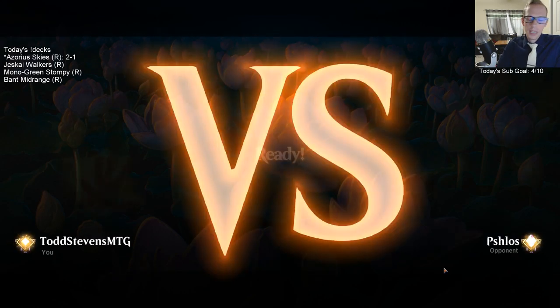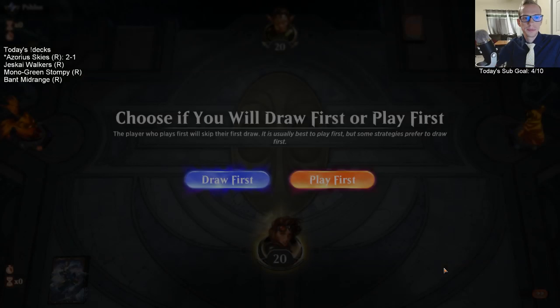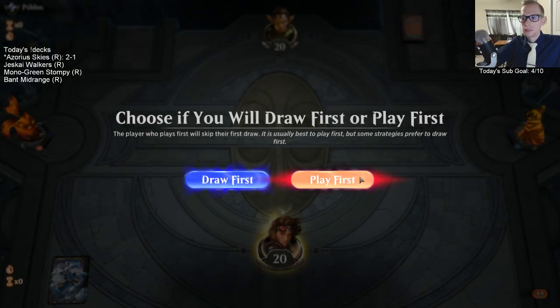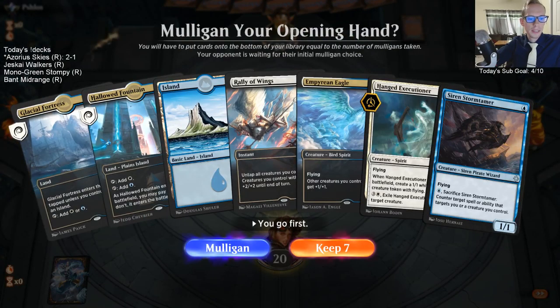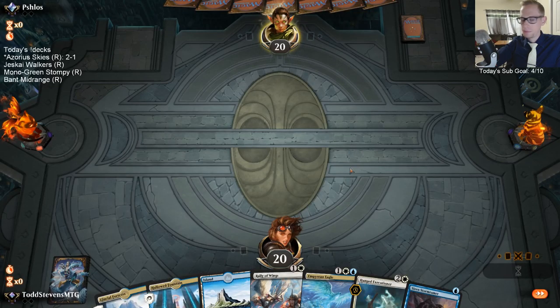Yeah, Esper is still a good deck. They kind of ran out of gas there for sure. Oh, hey, says it's GGs. Yeah, that. GGs there. Let's see. I guess, yeah, this is fine. Game one.